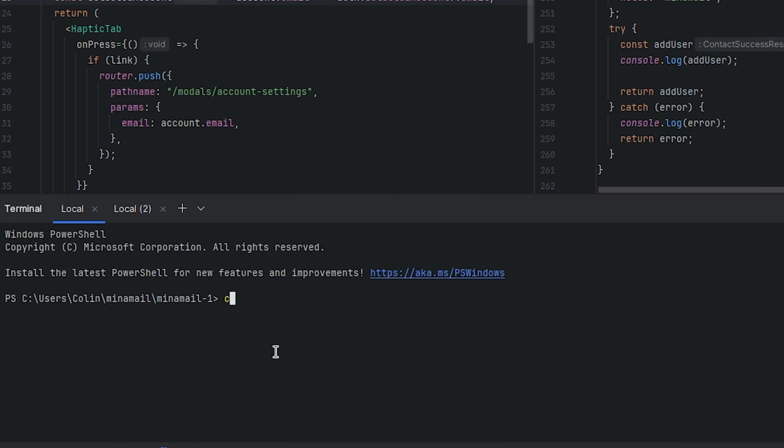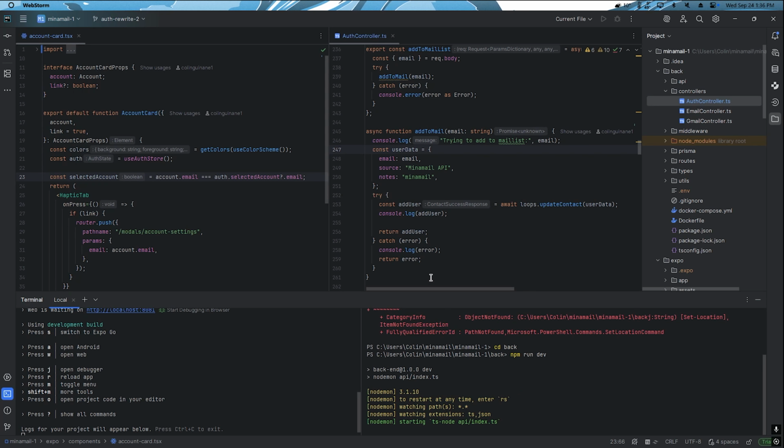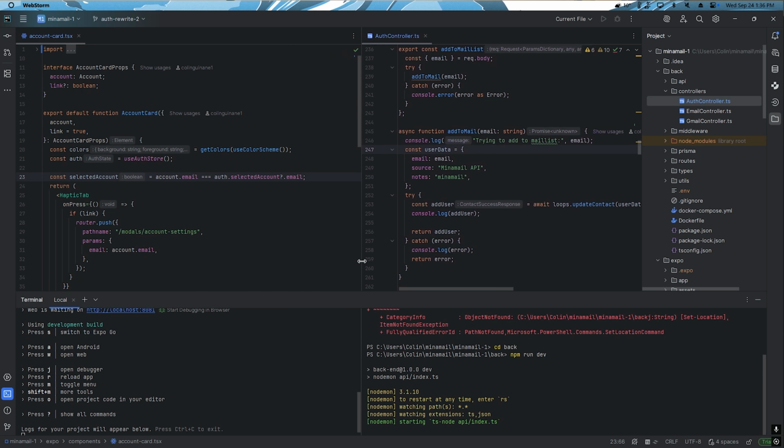So let's get my front end. Let's rearrange things here. There we go.